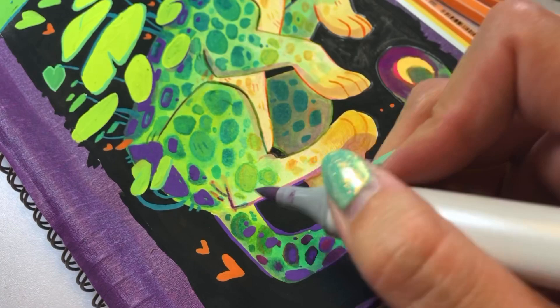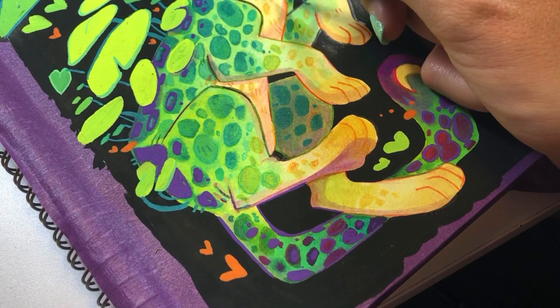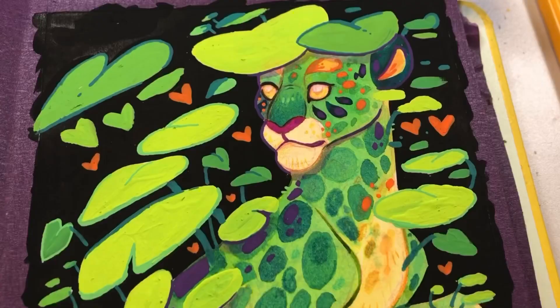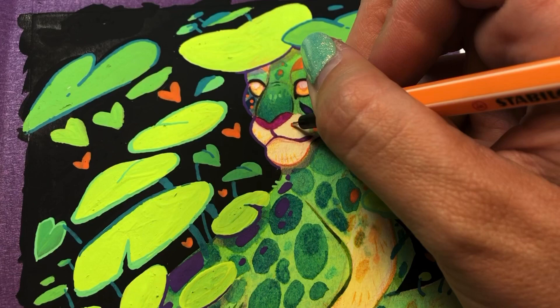The paper also handled the Posca pens quite well. For anybody who has used these in the past, you may have noticed that when you were applying the Posca ink to your paper, the paper would start lifting and beading up. And while that can still happen, I didn't really experience it a lot with this particular paper compared to some of my other sketchbooks where I use my Posca pens. So again, it did happen, but not as extreme as I've seen it in the past.